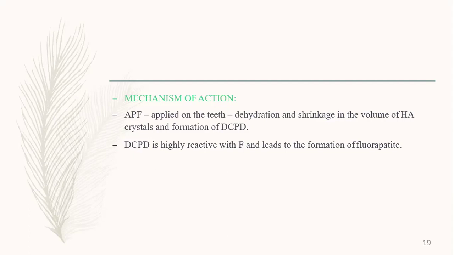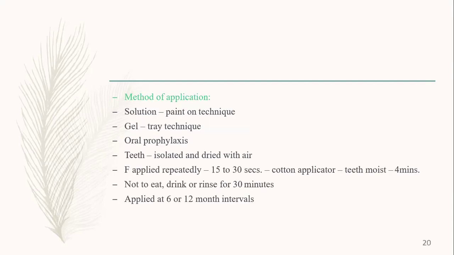Dicalcium phosphate dihydrate is highly reactive with fluoride and leads to the formation of fluorapatite. For the application, there is a paint-on technique, and for gel, a tray technique. Oral prophylaxis is done. Teeth are isolated and dried. Fluoride is applied repeatedly for 15 to 30 seconds with the help of a cotton applicator and kept moist for 4 minutes. The patient is not allowed to eat, drink, or rinse for 30 minutes.